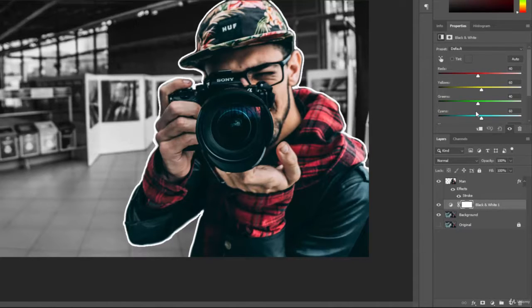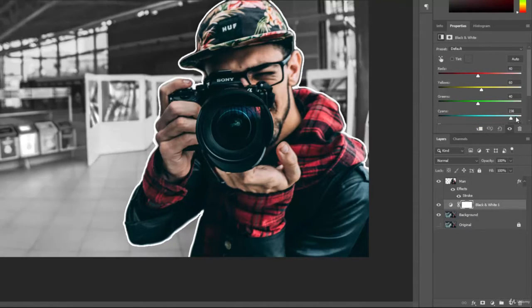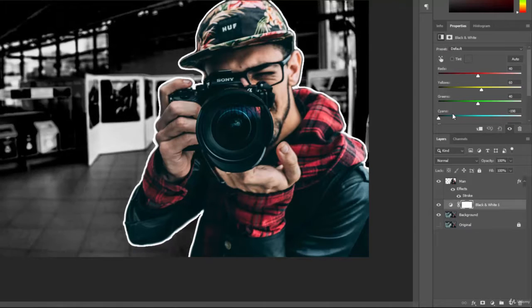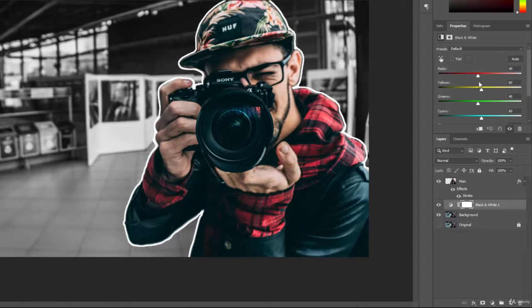Now, this allows us to change the values, the brightness and darkness areas of different colors. So for instance, if I want to make the reds brighter or darker in the image, you can see them changing in the background as I move the slider around. This uses a lot of blues, so we'll take the cyan, and as we adjust this, you can see the image change. So we can make areas brighter or darker based on their colors.